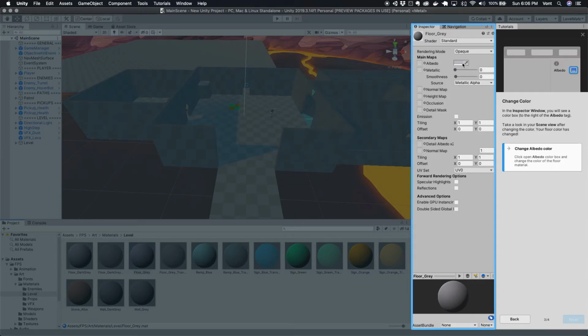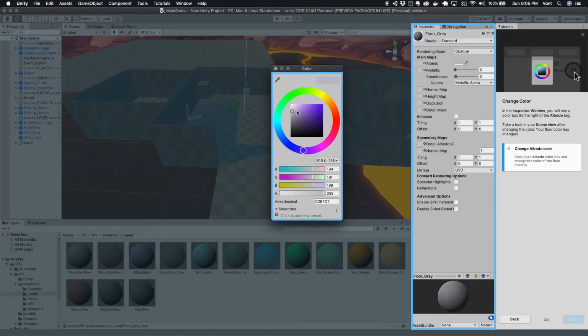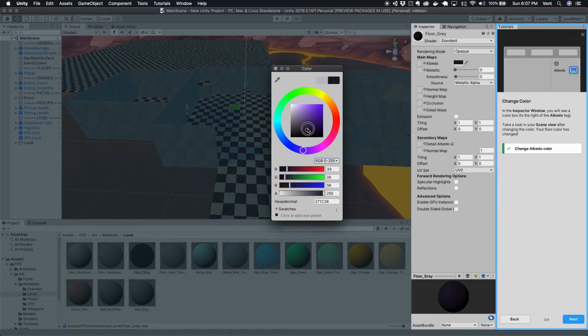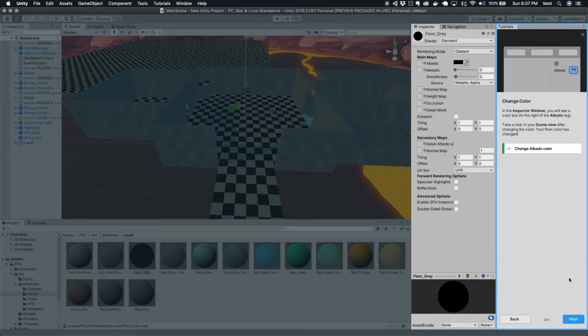Let's go ahead and just click it. It's currently sitting at a gray. Okay. I see. I like this. It's like a chess piece board or chessboard. All right. So we change the color.